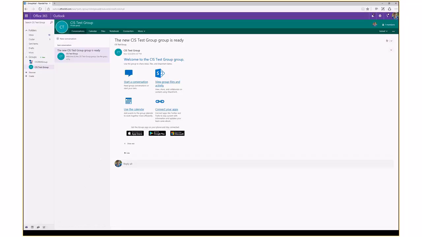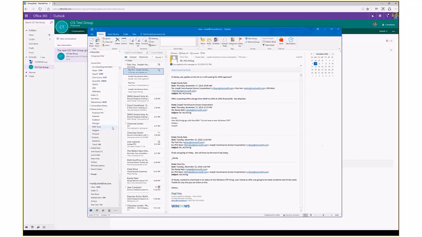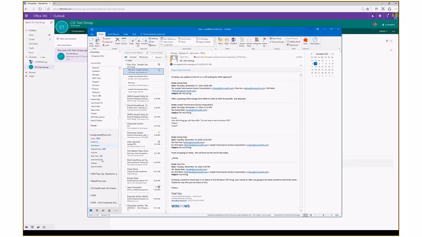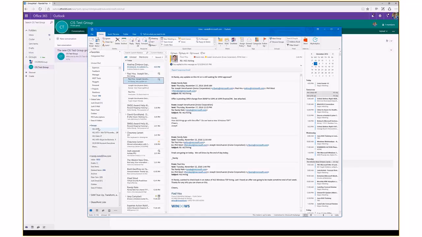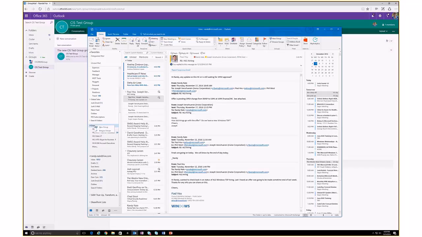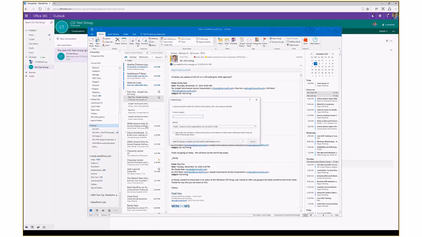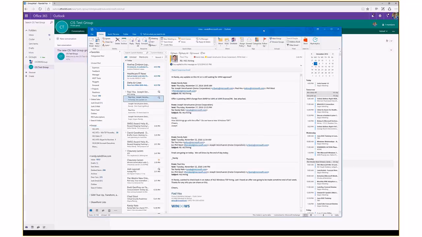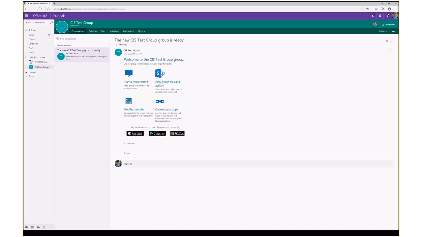I did want to quickly mention again that groups can also be created through Outlook. So this is my work Outlook here. It's already configured for work, but the point is the same. I can click groups right here, right click on groups, and create a new group, and you'll see that the options are exactly the same. There's a wizard to go through, but it does exactly the same thing. It's just a preference of whether you want to use the client application or the web portal, and we use the web portal. So let's go back to the slides for a moment.